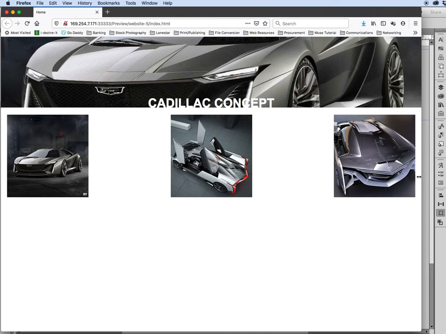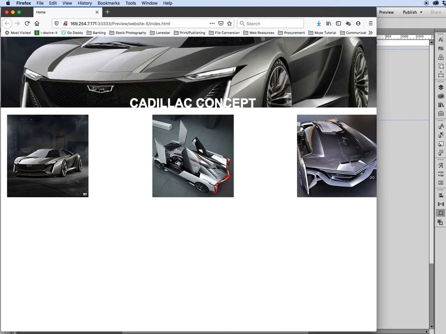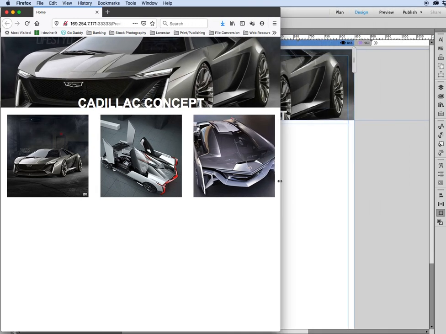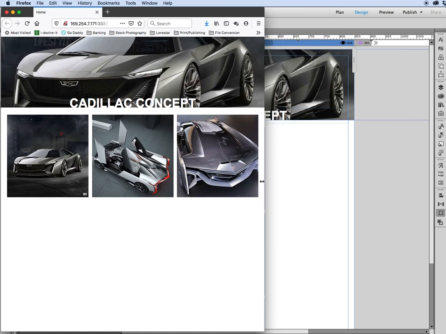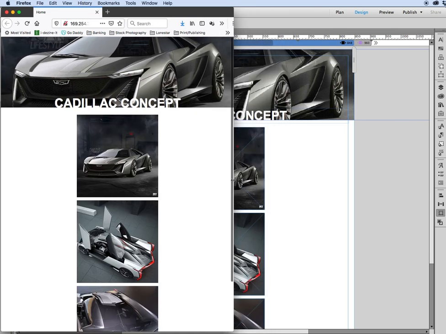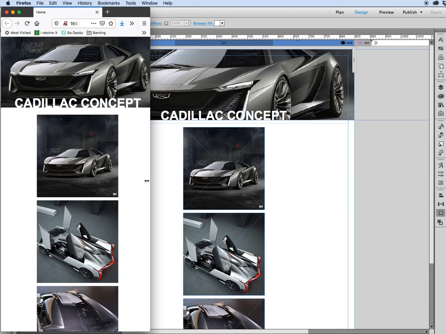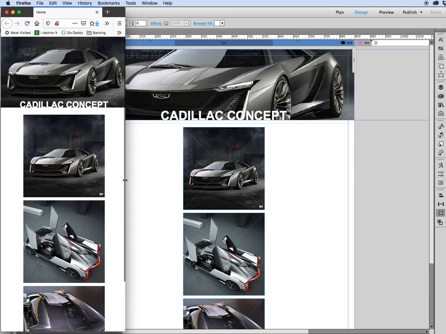So now I have this. Okay, I know what I want to do. I'm going to take those images and bring them back so they don't go all the way out to the edge. But watch what happens when it hits. Then we have it in a lot, they all line up. And then as I come in even narrower, then you see how the Cadillac concept now gets smaller.